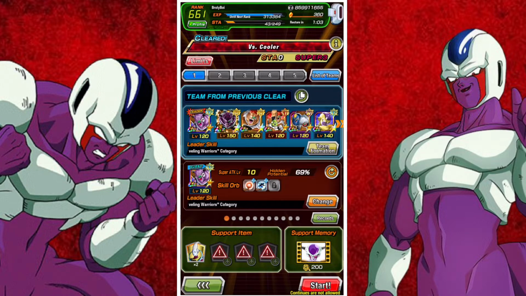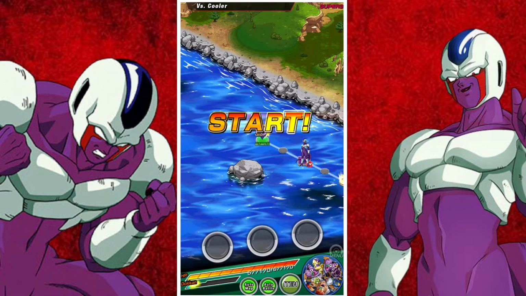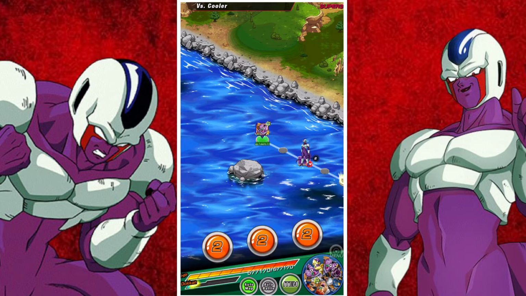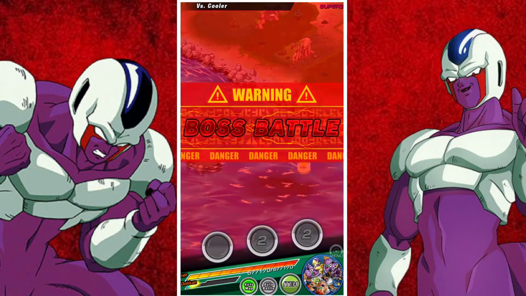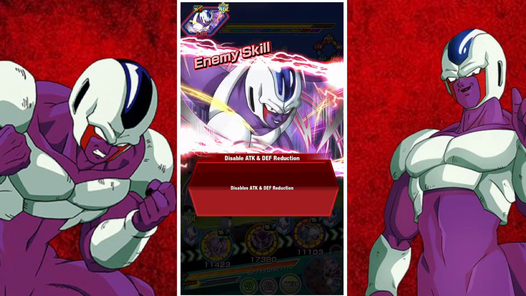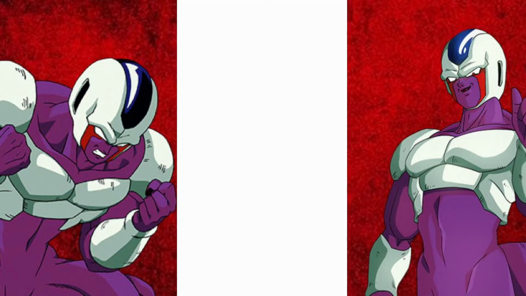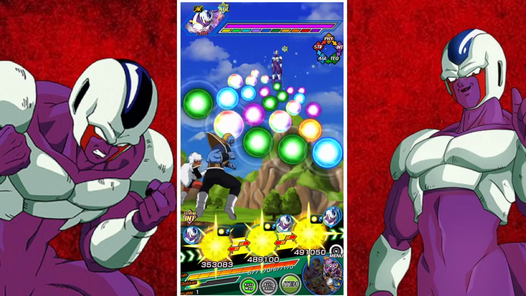Good day and welcome back to another Dbz Dokkan video. In this video we are going to take a look at how you can beat Cooler in the Wicked Bloodlines Red Zone. So guys, basically this Cooler is a pretty interesting unit, obviously, or interesting stage I should say.